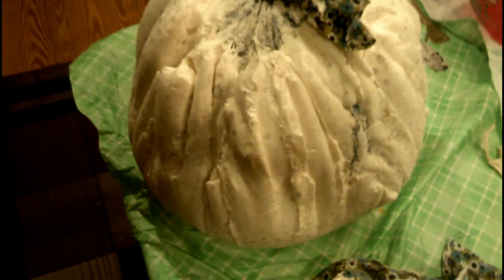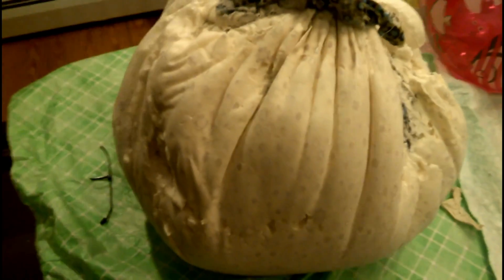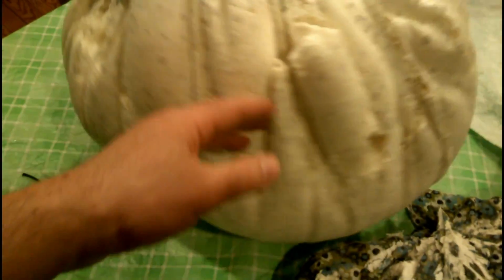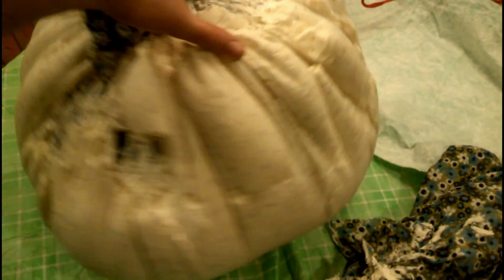If you notice on this one, I didn't use masking tape to make pretend ridges. I just let the fabric do it. It's impossible to get this fabric not to do that, I just can't think of a way to fold it so that you're going to get smooth fabric. And that looks real enough to me ridge-wise. Of course it's deformed and odd looking, but that's okay. That's kind of what we want.